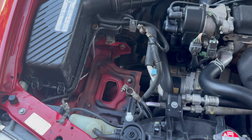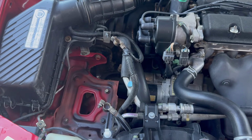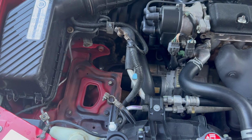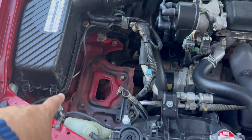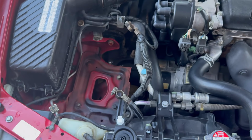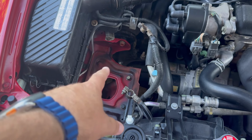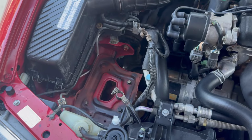Back here at the car, while I wait for that plastic trim to dry, I did scrape that surface rust and I shot it with some rusty metal primer. I do have some of this body color, but I'm not going to waste it on that because I have other things planned with it and it's pretty expensive, but you're never going to see this and hopefully it won't rust anymore.